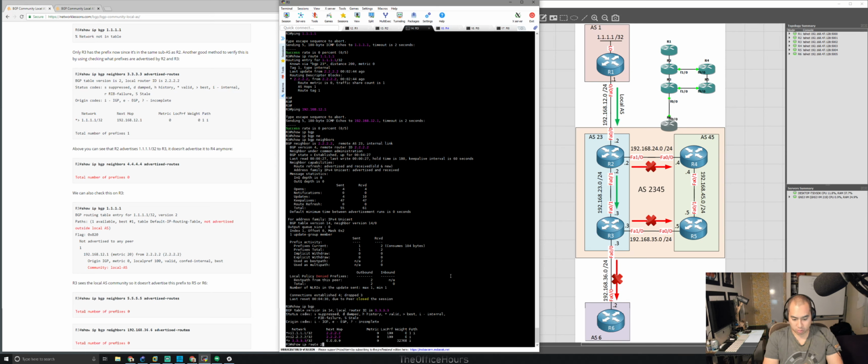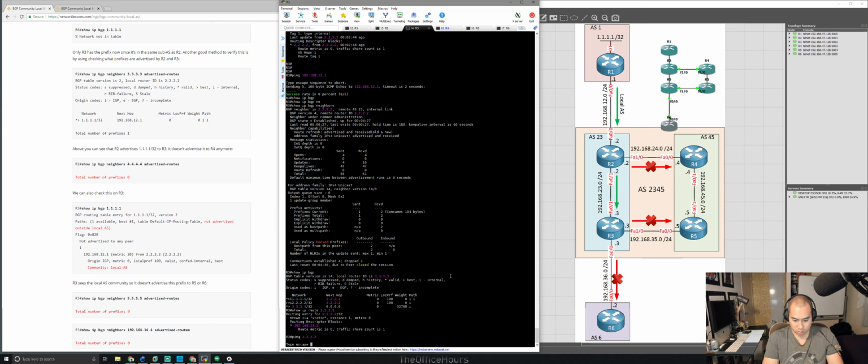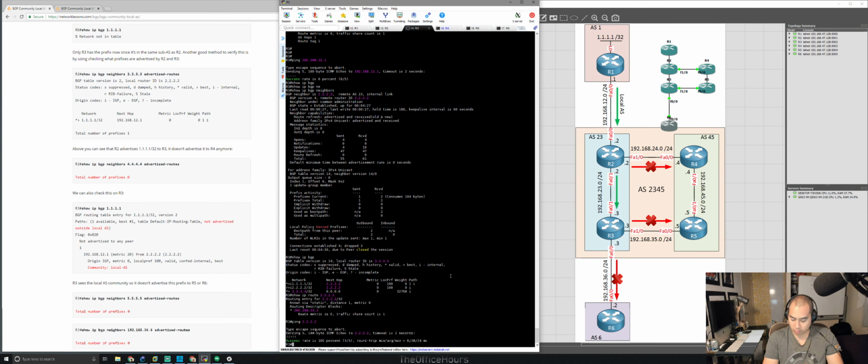IP route 2.2.2.2. It's fine. A ping. Let's see.